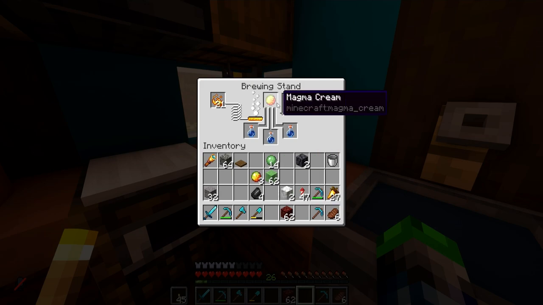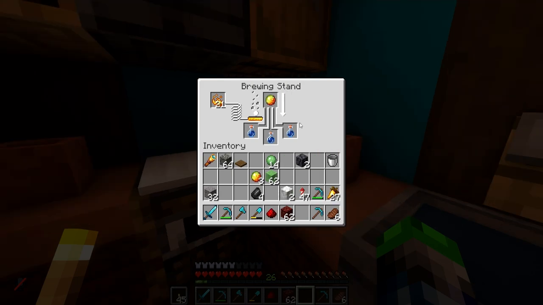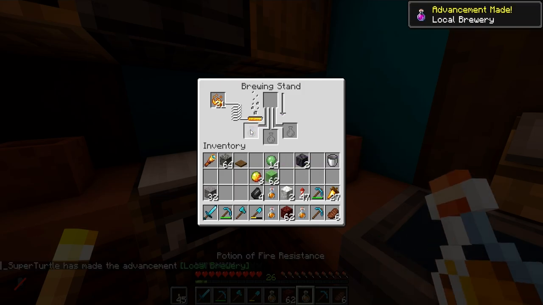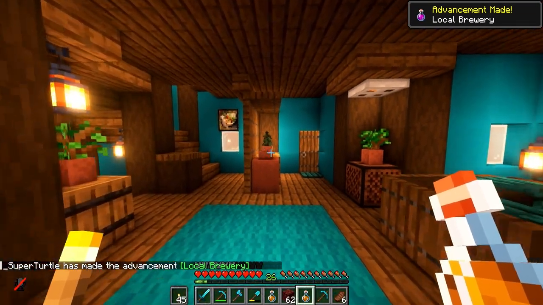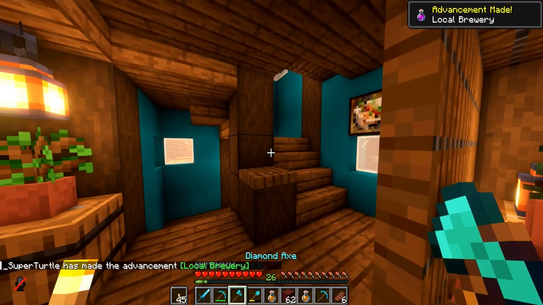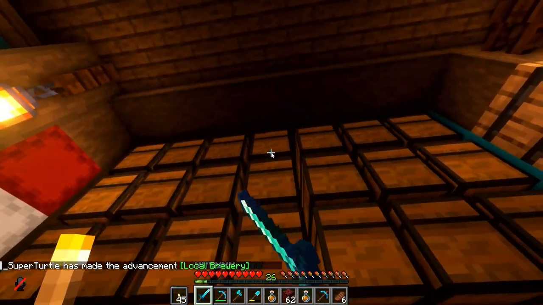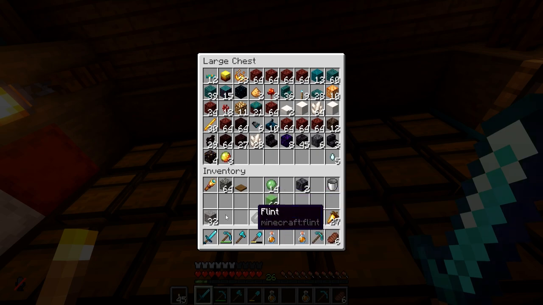We're going to take some magma cream, put that here. All right, and fire resistance. We'll throw some redstone on it, and that'll give us 8 minutes for that. All right, and there we go. Fire resistance for 8 minutes. So now I'm going to bring some blocks, and we will see about doing some fun things in the Nether.